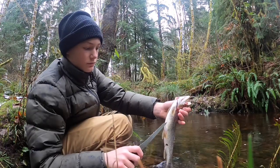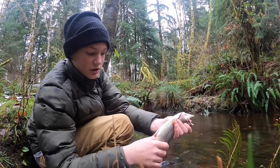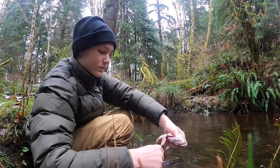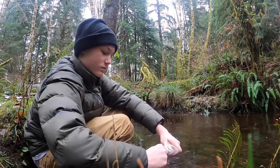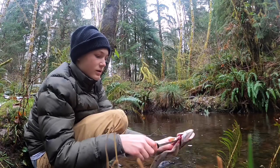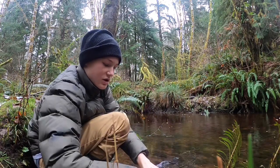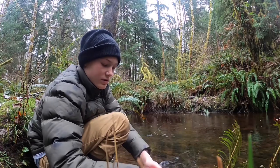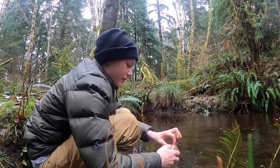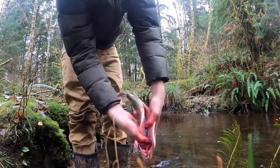And then all I do is I stick my hand in here and I just get all the guts out. Just like that. The gills, and just cut the gills out. And so then you can get the throat and any other pieces of guts in there out. And then it should look like that.